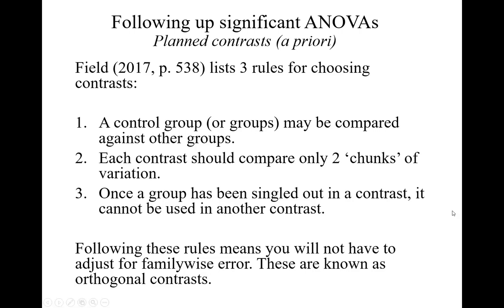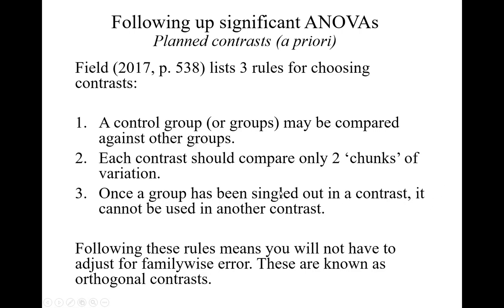Once a group has been singled out in a contrast, it cannot be used in another contrast. So we're talking about orthogonal contrasts at the moment, the unrelated contrasts. If you follow these rules, the top one's more of a suggestion and probably makes sense; it's a logical thing that you do. But the other 2 are important for maintaining orthogonality in your contrasts, and that means we don't have to make any adjustments for our multiple comparisons.